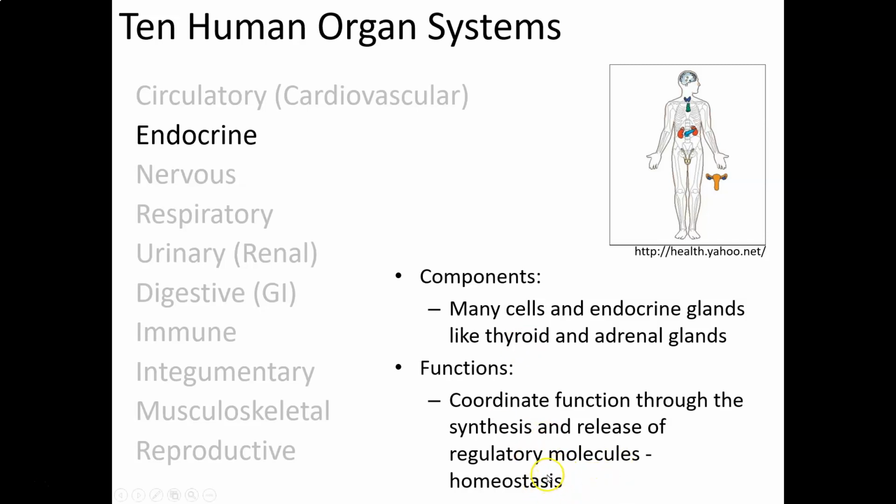So as an example, later on we'll talk about homeostasis of glucose and how we keep glucose at a normal level. Well, it's between 2 antagonistic hormones that play a large role in it, insulin and glucagon, that help to maintain the normal level of glucose in the body. So that's the endocrine system.